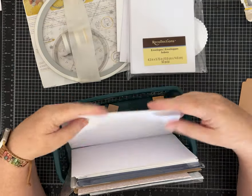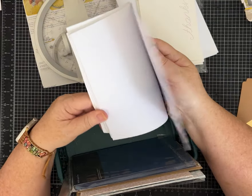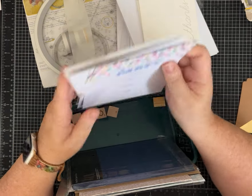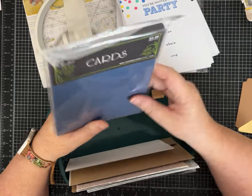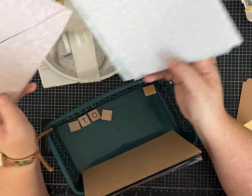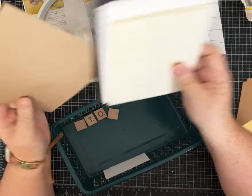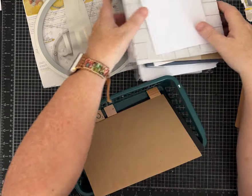Envelopes — white envelopes, large white envelopes. Some cute thank you notes — this paper's really nice and textured. Party invitations, but they're nice weight cardstock, so we can use this as the base for lots of things or flip it over and use that side. Never throw away a good piece of cardstock. Some blue navy textured cards. Another enveloping card. These look like envelopes she made herself using the envelope punch board — squares. I think I have a video I did a long time ago on how to use the We Are Memory Keepers envelope punch board.